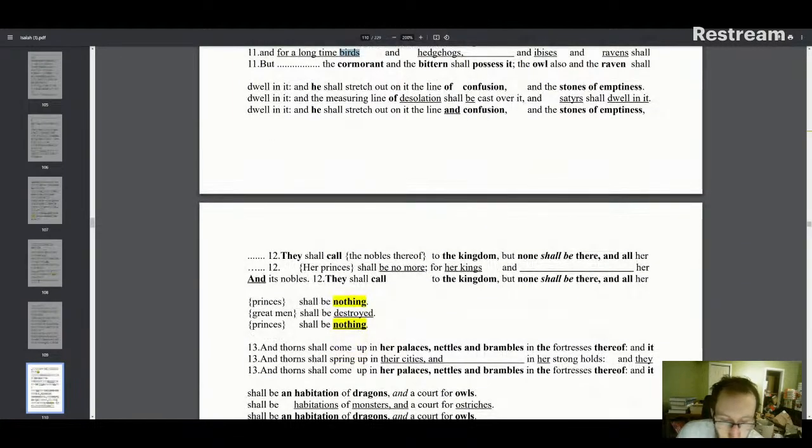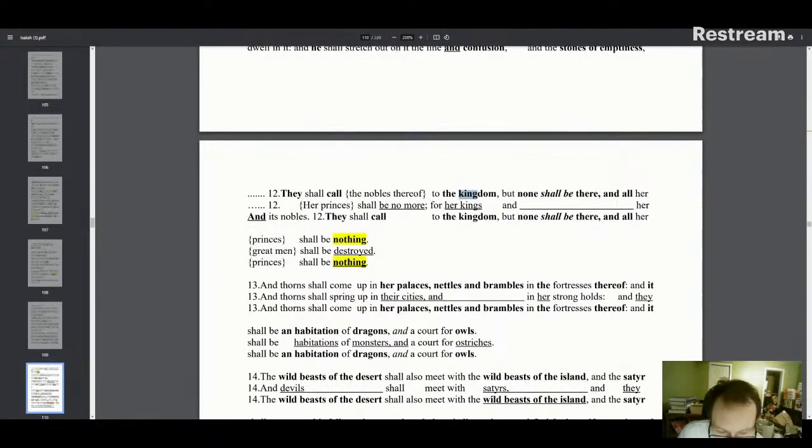We saw this earlier. Kingdom translated to kings, her kings. I know why now. I was telling you guys I did not know why. But the word for kingdom is Malkot, and the word for her kings is spelled very similarly. So probably what happened is the wa was not there, and it looks like her kings.